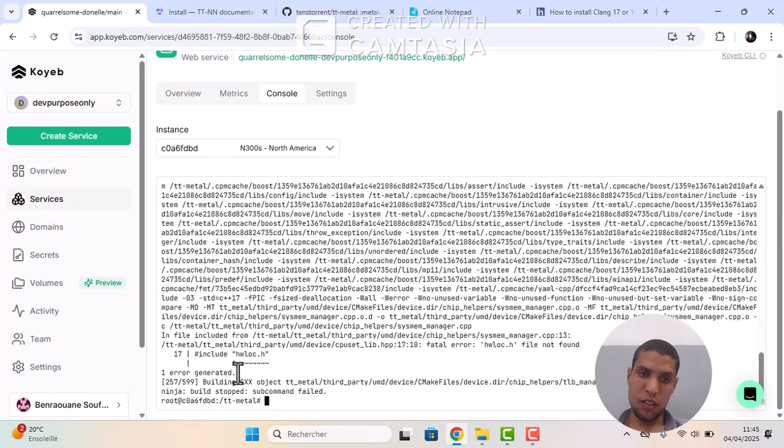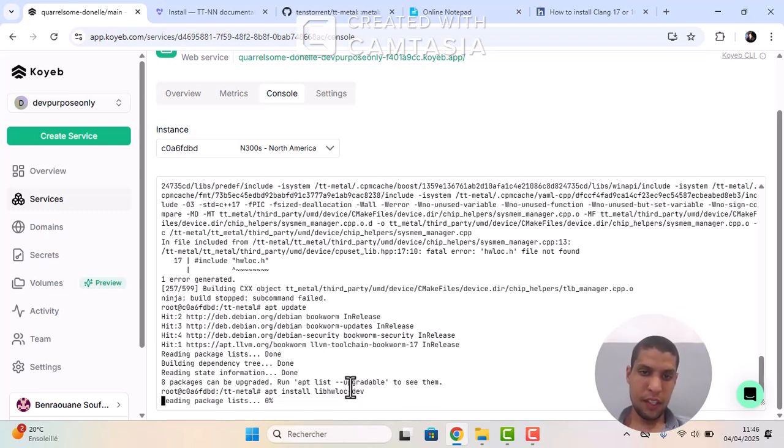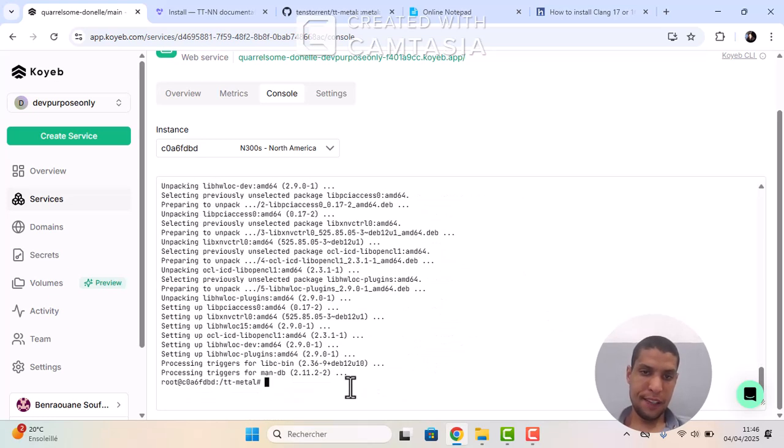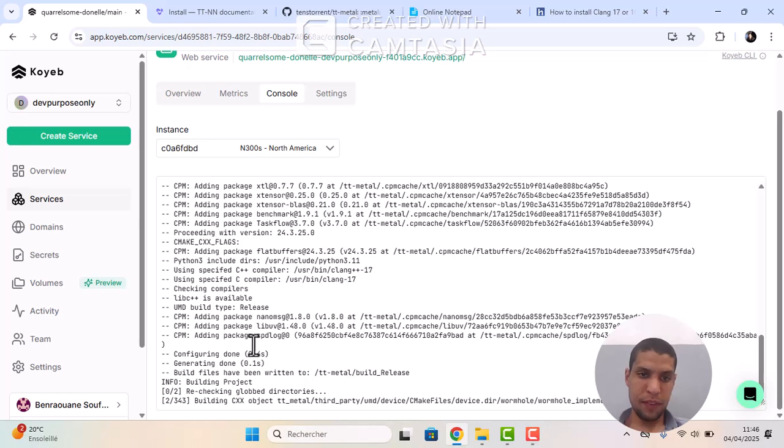Okay, as you can see here, the libhwloc package is missing. Let's run the command again. Okay, it works fine.